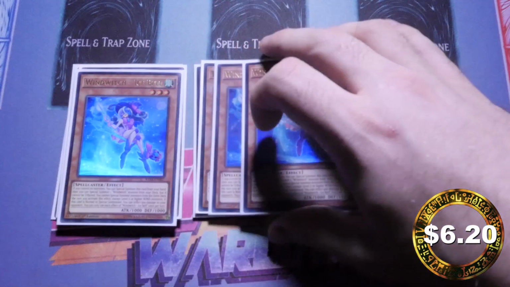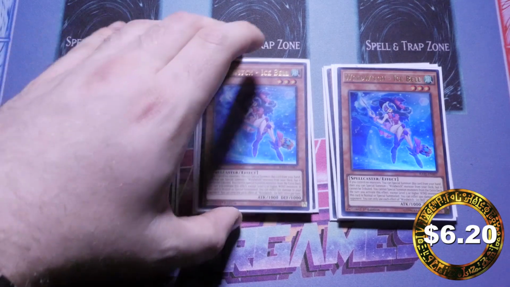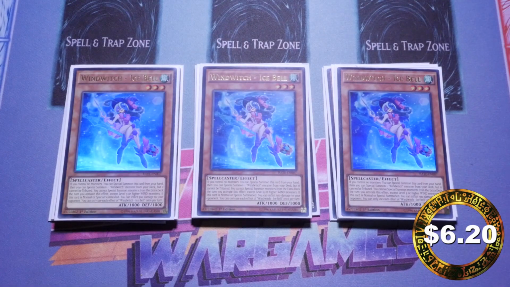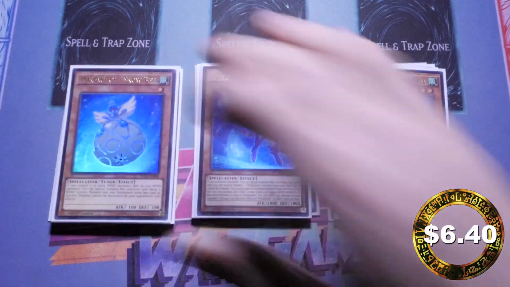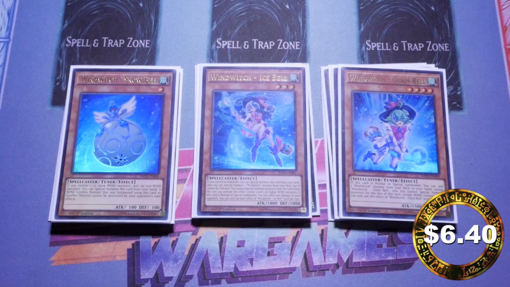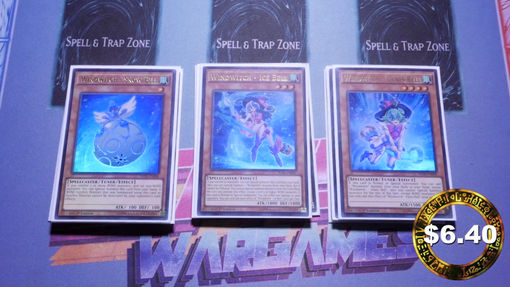Then, we play the Wind Witch engine of triple Ice Spell. These, as a common, are $1 each. Maybe $1.50 each if you are pushing your luck. Again, you'll find these in probably your 10 cents box or maybe a $1 box if you need it. 1 Snowbell and 1 Glass Bell. Again, 10 cents each. These came in common. Pick these up cheap and easy. Very easy to get hold of. Maybe $1 between the two of them.